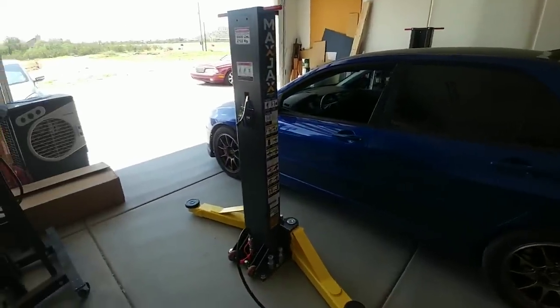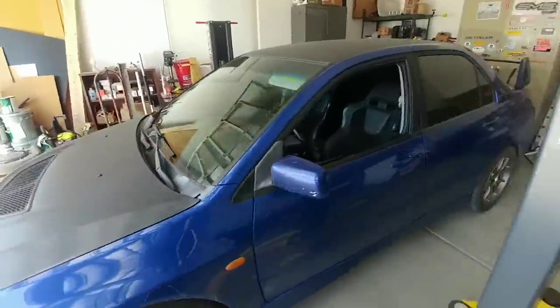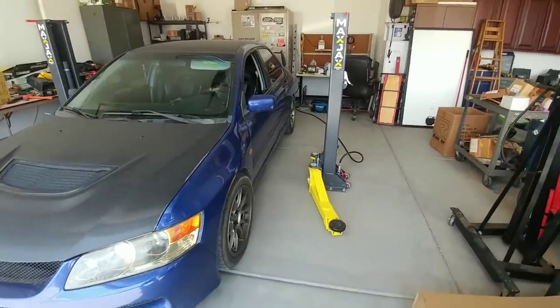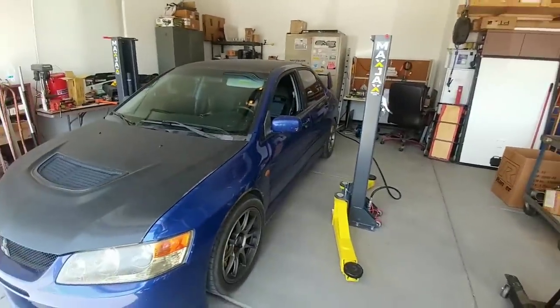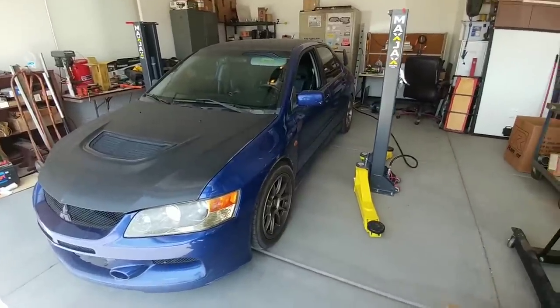Just got my MaxJax installed. Going to try lifting my Evo 9 with it. I only have a 15 amp outlet in this garage right now. I did already lift the little Geo Tracker over there. It weighs 2,200 pounds. It was pulling 8 amps from the hydraulic pump.